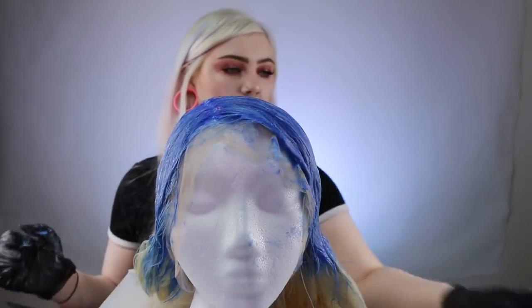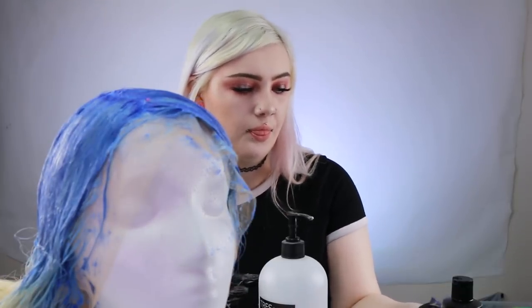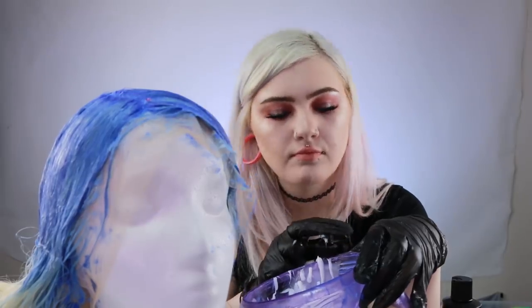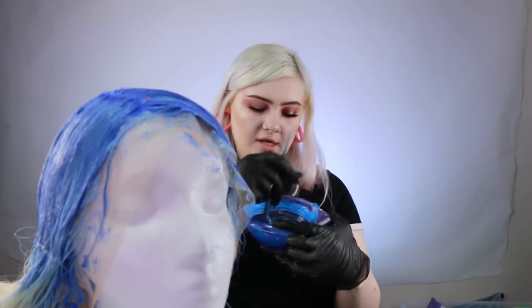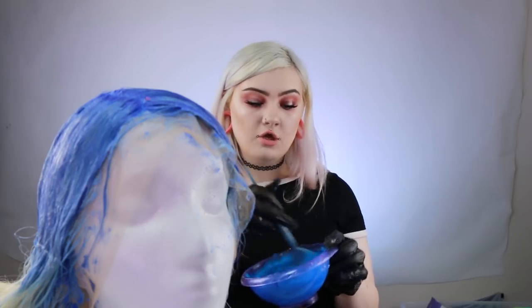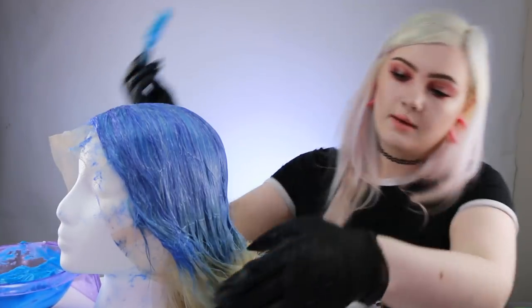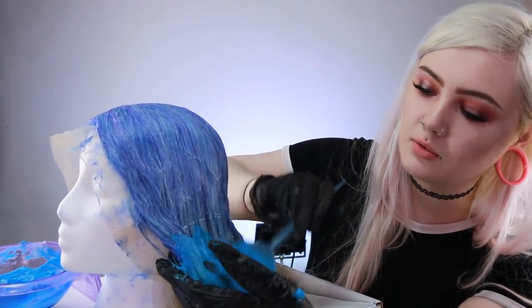It's like a purpley blue, and then I'm going to have it go into this aquamarine color. I am going to dilute this one because it is a very, very bright blue and I don't want that brightness. I'm going to take this cheap conditioner. When you mix it, you want to make sure you mix it really, really well, otherwise you might end up with some spots. I think this is a good color. I'm going to get some of that and sort of cross it over where I put the periwinkle color a little bit so we can get a nice ombre.